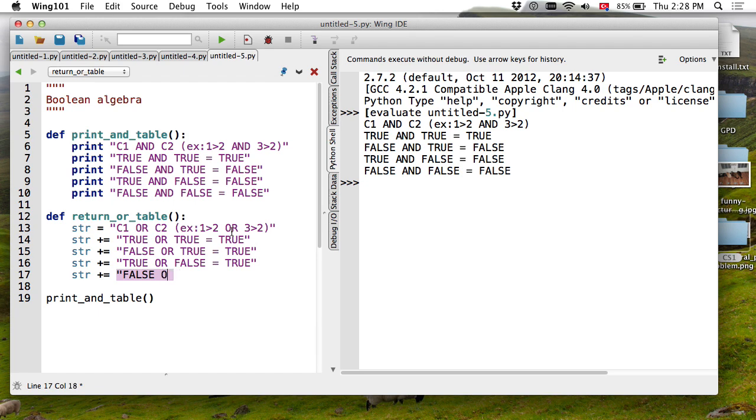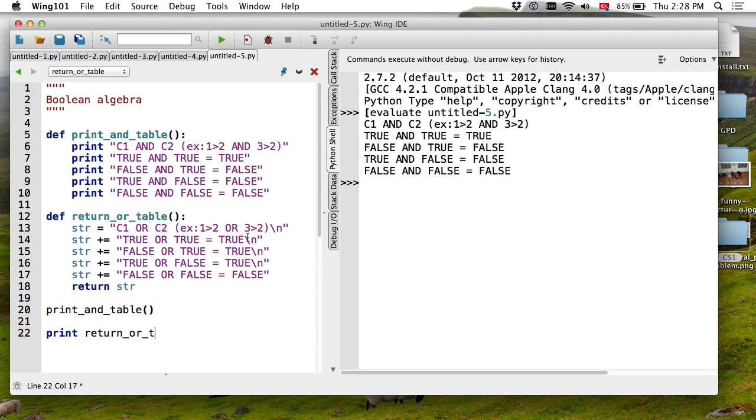There's a reason why I'm writing all of these, but it'll become obvious in a second. Just to make sure that this looks nice, I'm going to put some new lines here. Something like this.